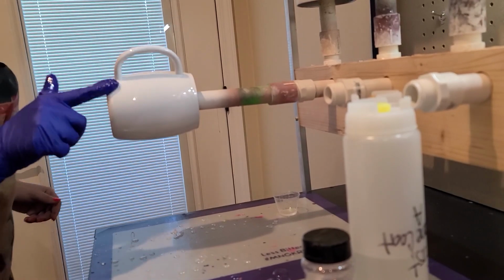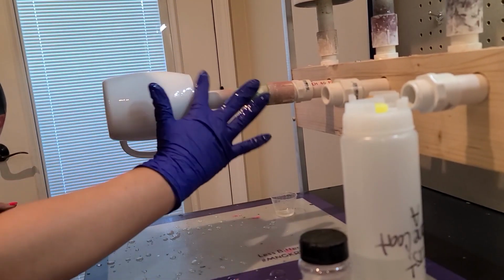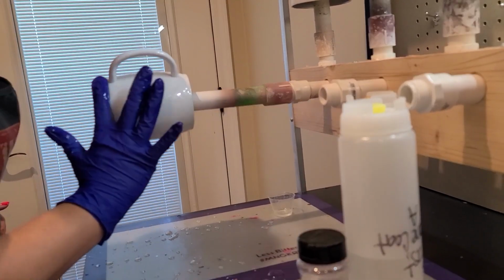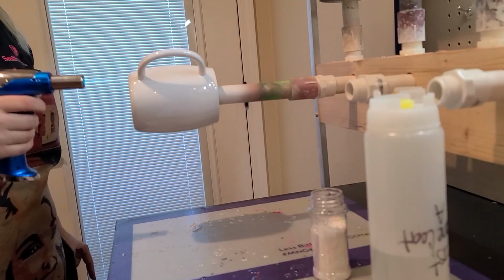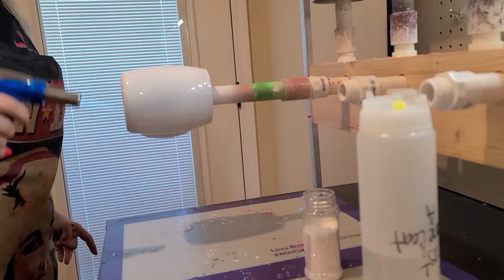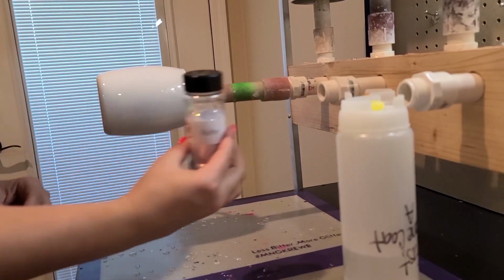I do this because I don't want any weird lines in my glitter, and I want my glitter to lay smoothly and flawlessly. Once I've smoothed out the epoxy with my finger, I take a small blowtorch. I bought this blowtorch here on Amazon. It's a culinary blowtorch, and it is perfect for making cups. It basically pops any little micro bubbles and makes the epoxy super smooth, ready for the glitter.